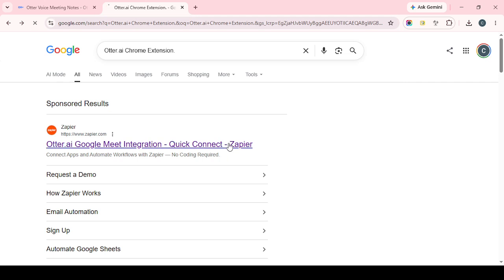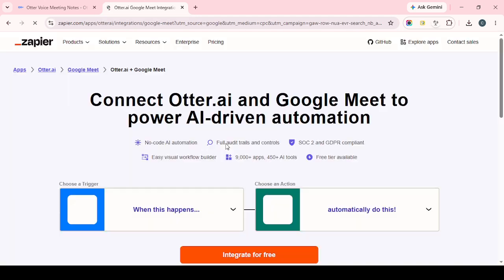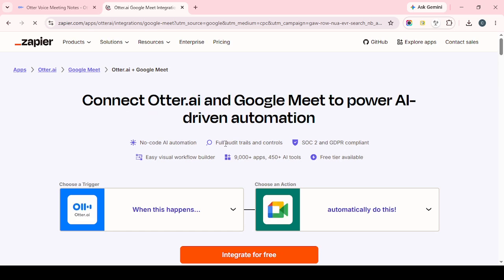First, install the official Otter AI Chrome extension in Chrome. If you haven't already signed into your Otter account, you may be prompted to do that during setup. Take a moment to confirm that you're installing the official extension so everything works smoothly and securely. Once the extension is added, it should be available in your Chrome toolbar, and that gives you quick access whenever you join a meeting.